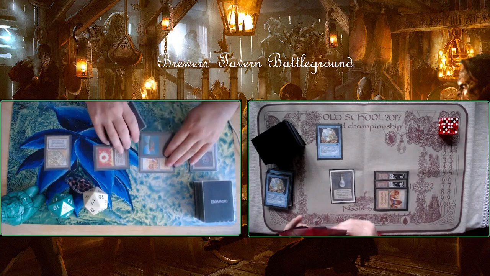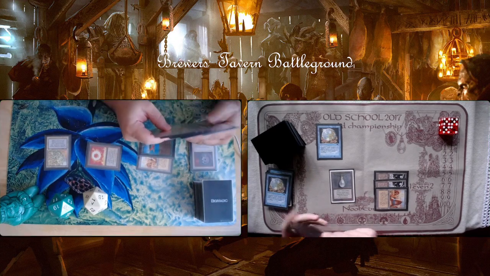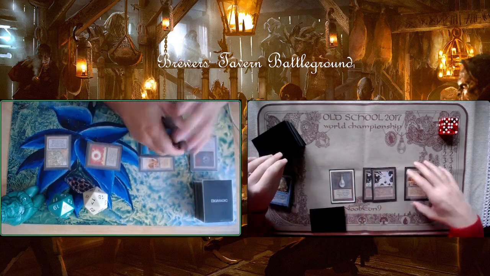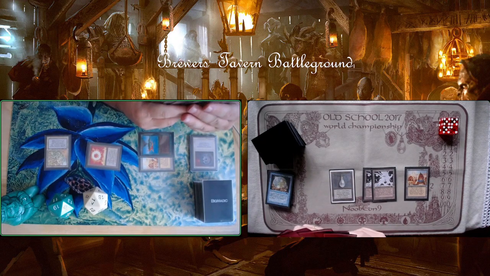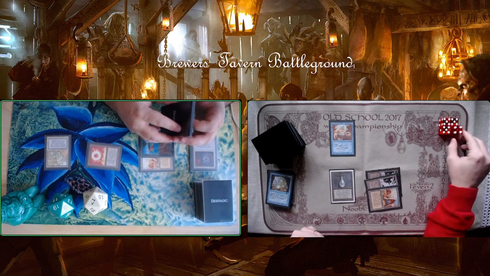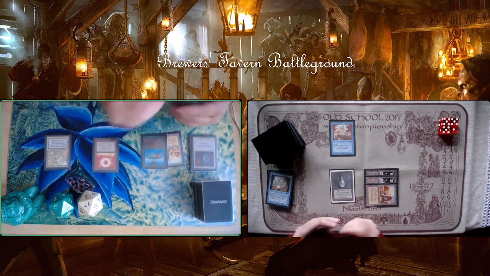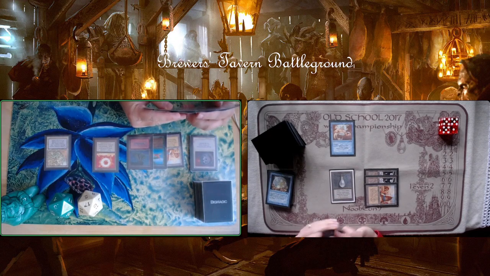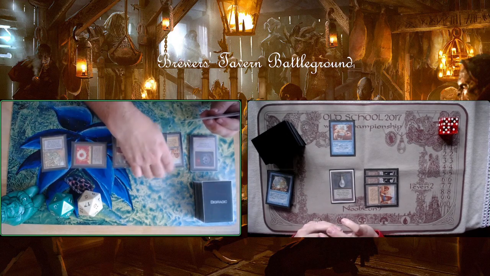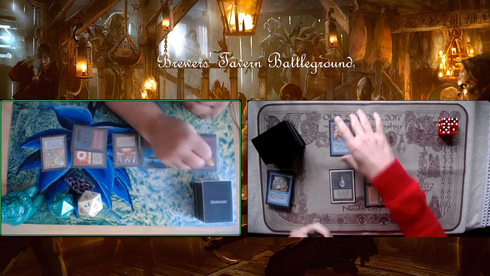Your turn. Pay for itself. Draw. Disenchant. Yep. And your turn. Dip. Okay, pass the turn. Oh, have some land. One floating. Yep. We'll Red Blast the Dip. Yep.